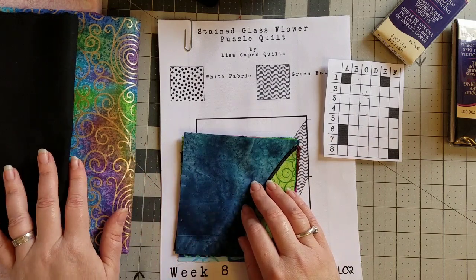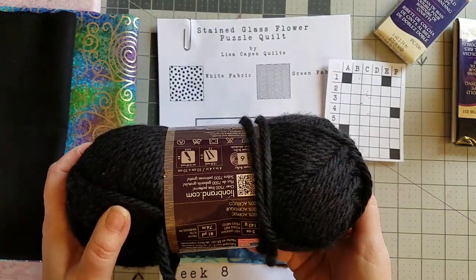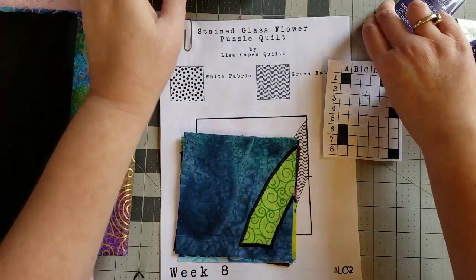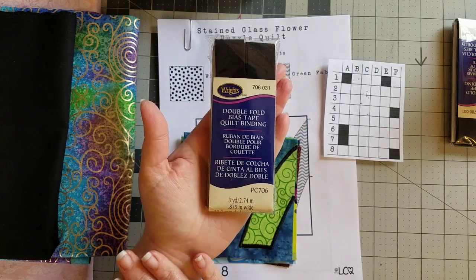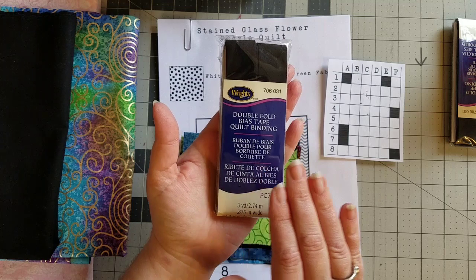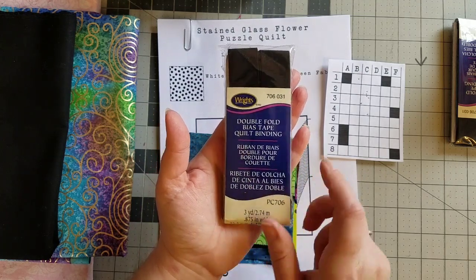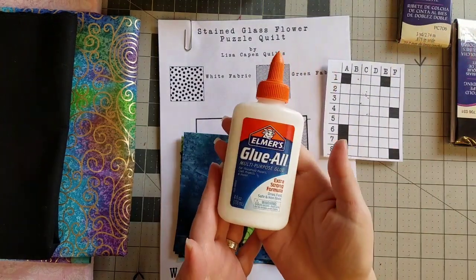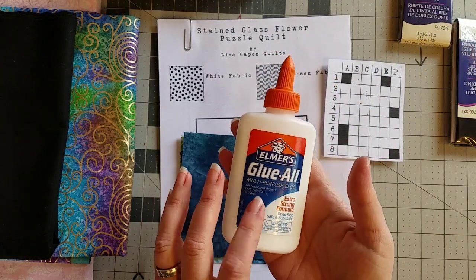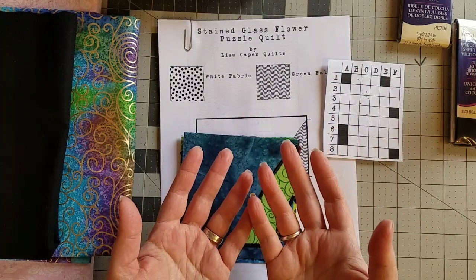I have a couple fabrics here I want to show you. I have my yarn because today I'm going to be doing some couching. I have some double folded biased quilt binding that I picked up at Joann's today. This is going to be totally optional, and I'll tell you the reason why I got that in just a minute. And of course I have my wet glue, the glue all from Elmer's. And we're going to have a lot of fun today.